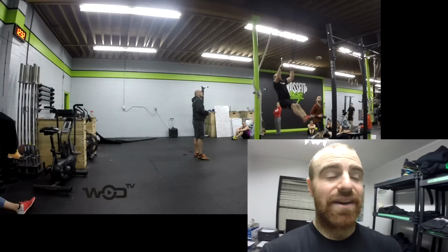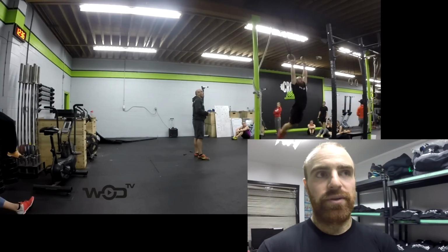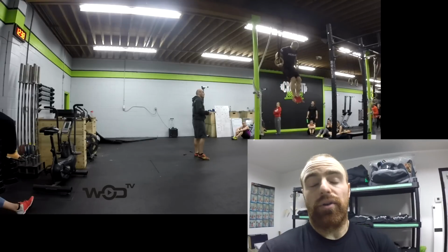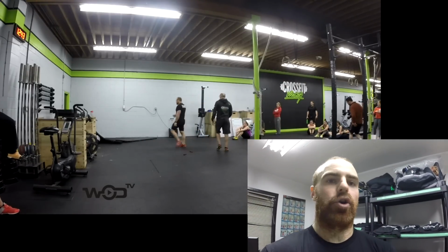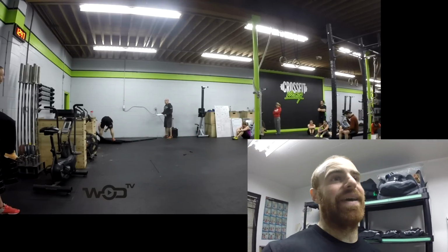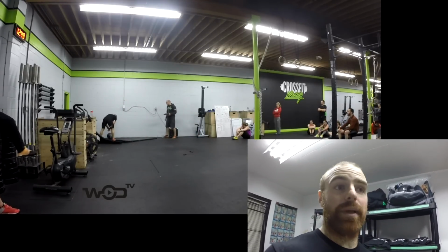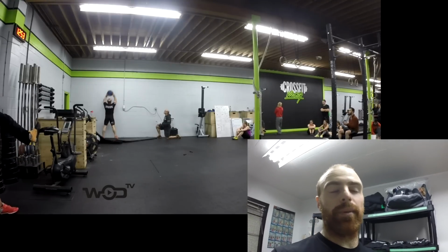For the wall balls, definitely work on a little bit of mobility beforehand. If you're going to get 2 or 3 rounds in this workout, that's 100 to 150 wall balls, and if you are fighting a crappy squat or crappy thoracic extension, you're going to be putting a lot more strain on your shoulders, and that's going to bite you in the ass on the muscle ups next round, and even on the double unders. If your shoulders are all jacked up, you're not going to be able to stay relaxed and move that rope efficiently.